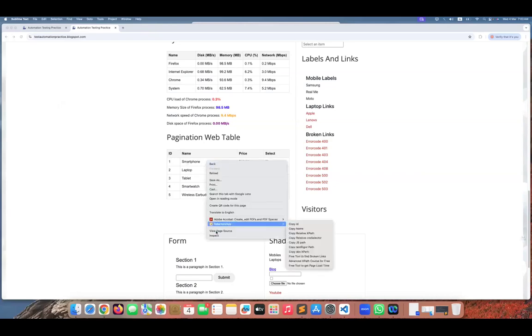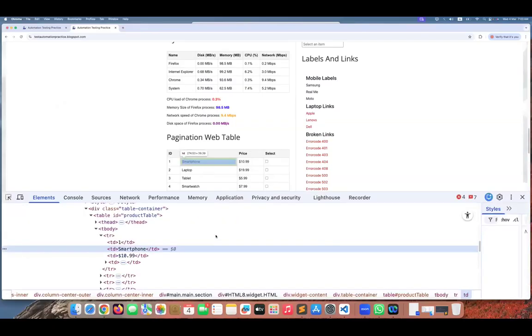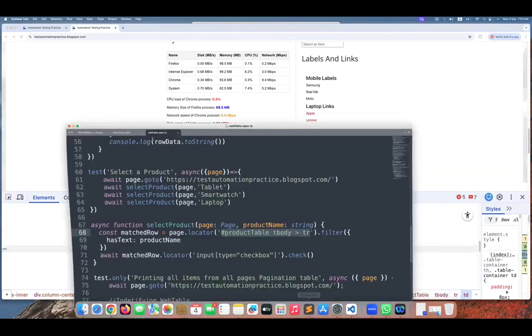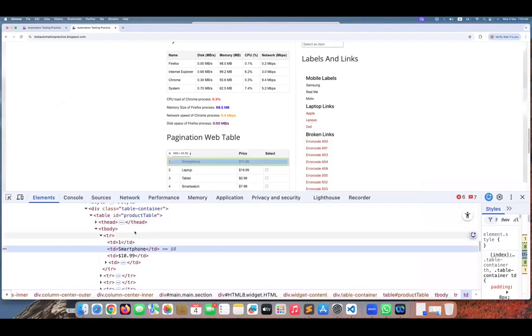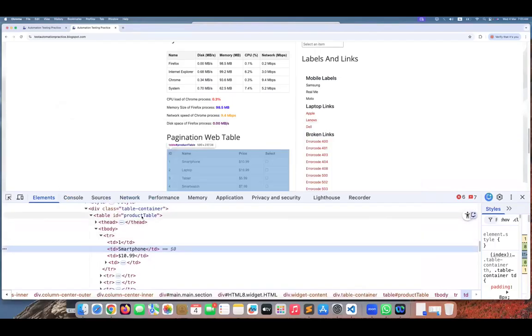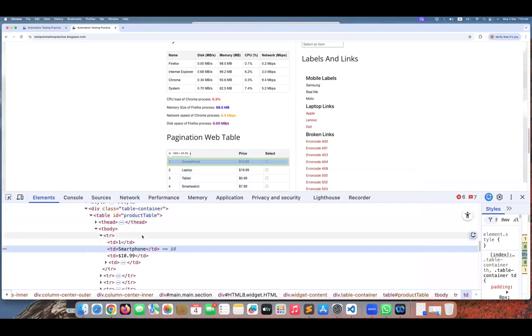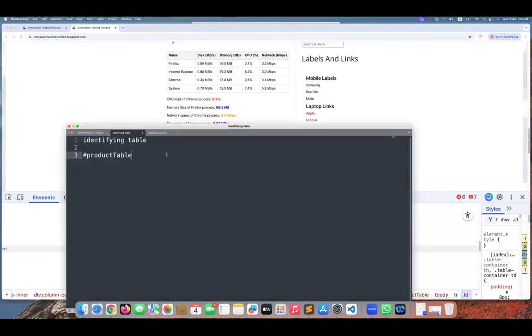Let's say right click, inspect. See, this is a tr, tbody, and a table. So based on this: product table, then tbody, and then tr.